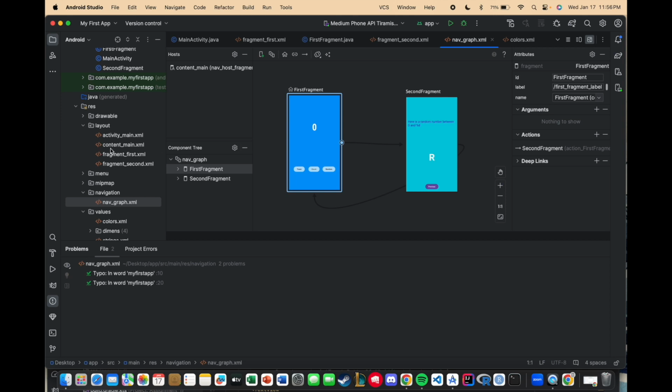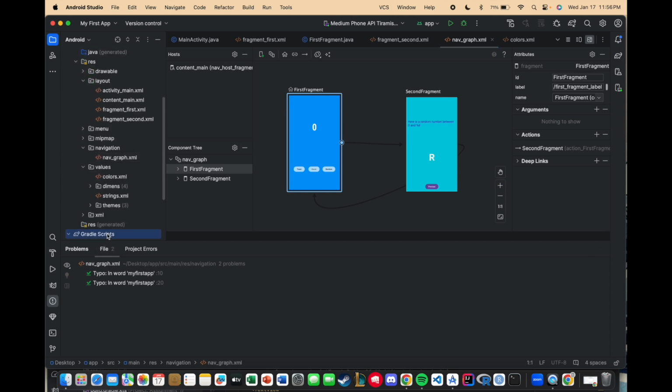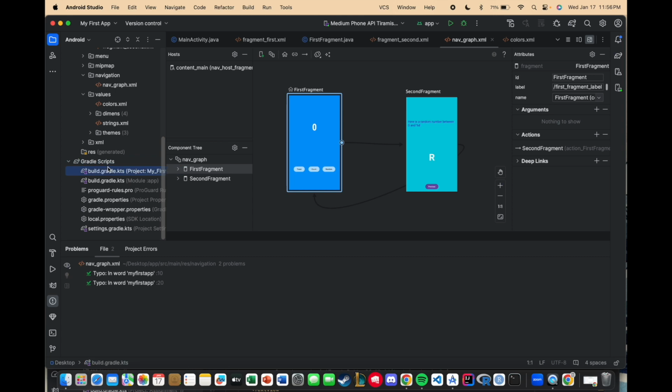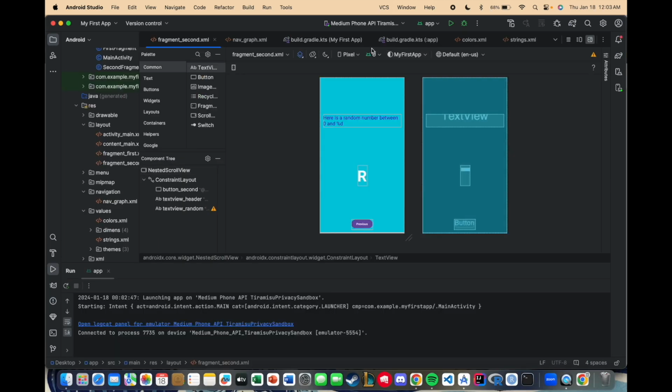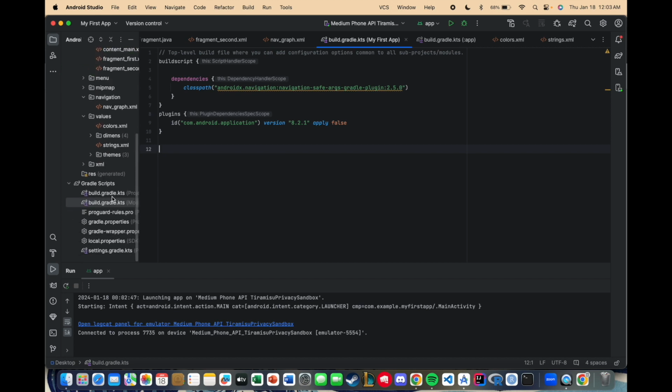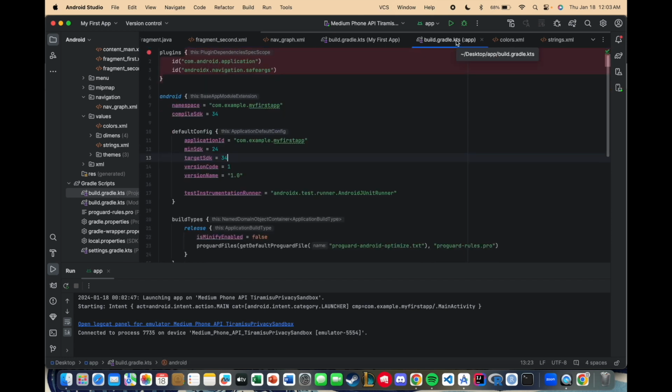So we're going to open our Gradle scripts right here. For the very first one, I'm going to pause real quick and paste what you need to have in your very first one. So give me 1 second. For your build Gradle, the very first one, you're going to want to copy this exact thing and paste it. And for the second one, the one underneath it, the module one, copy and paste this.